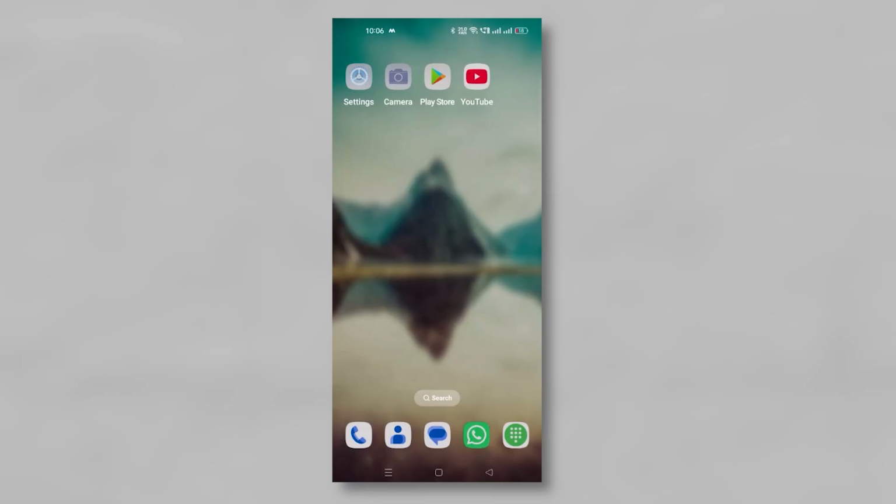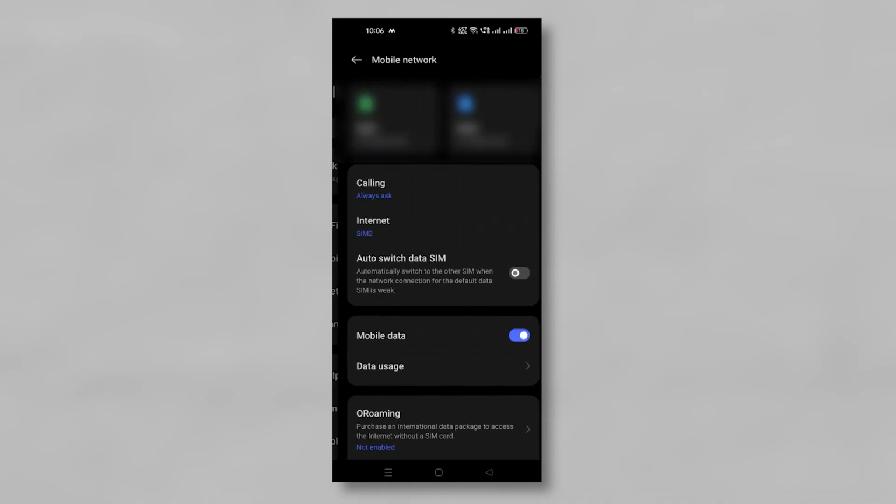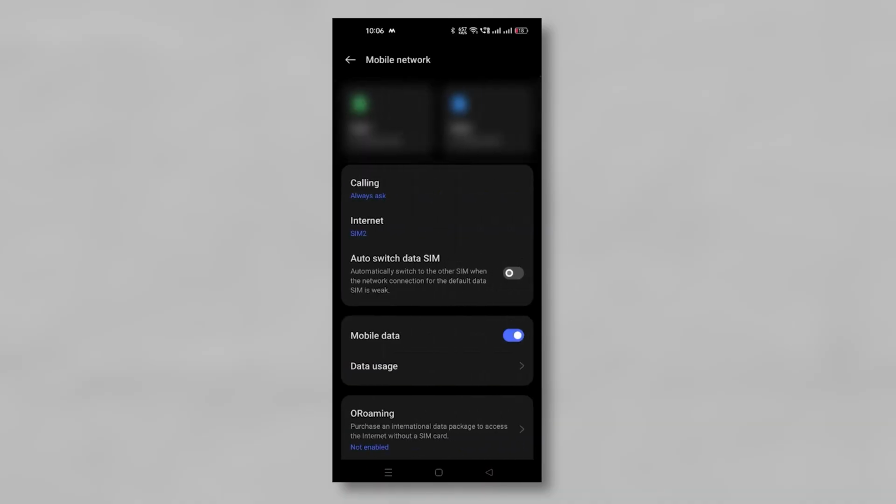Now, go back into your main settings app and tap on SIM cards and mobile networks, or network and internet. Look for the default preference settings for both calls and SMS messages. Instead of having one specific SIM card selected, change these options to Ask Every Time or Always Ask. Finally, reopen your Messages app. You will see that the dual SIM selection button has successfully reappeared right next to your text box, so you can choose which number to use.